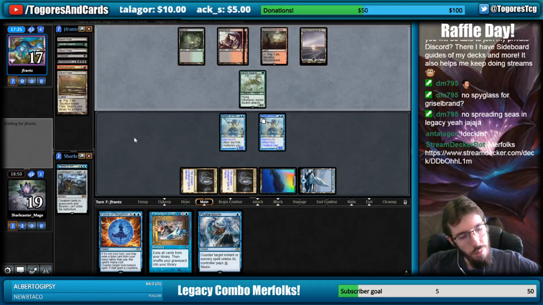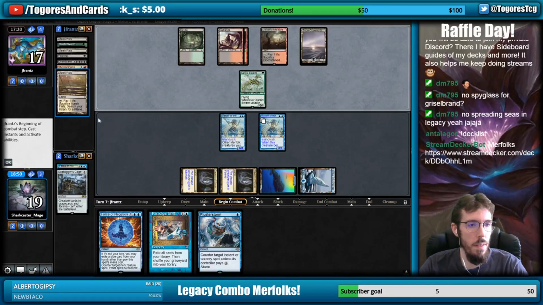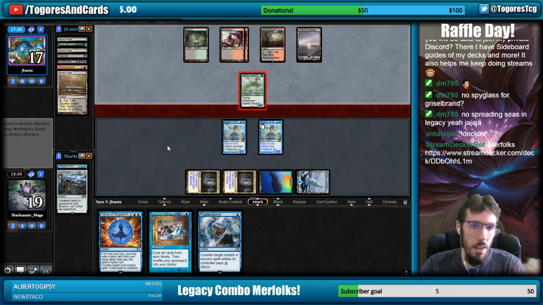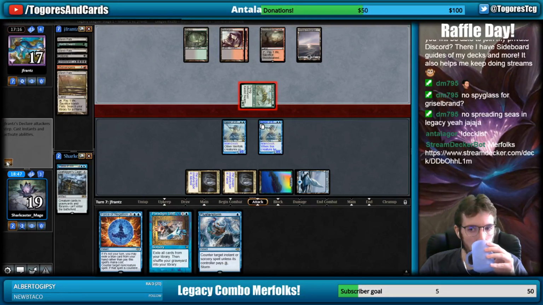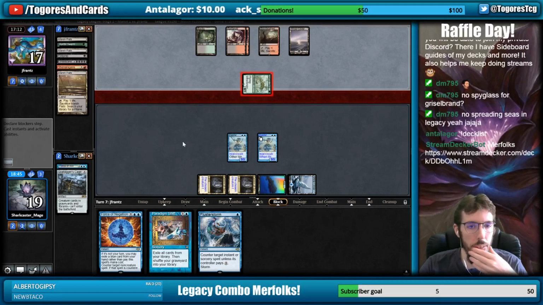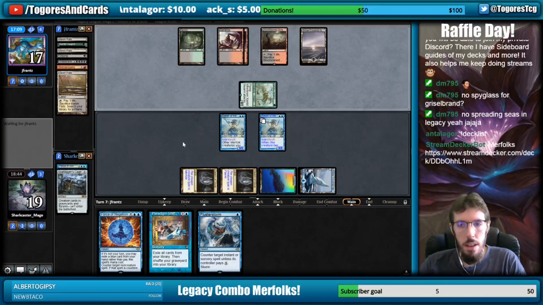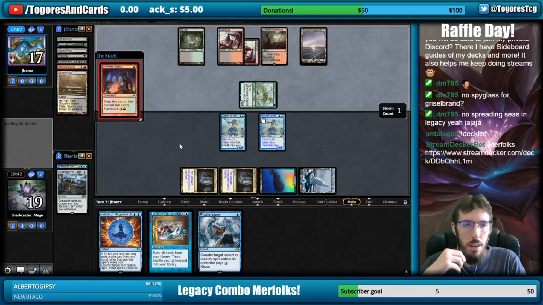So let's see. They're gonna cast something. Okay, yeah. That was what they thought. They could also entomb for looting.